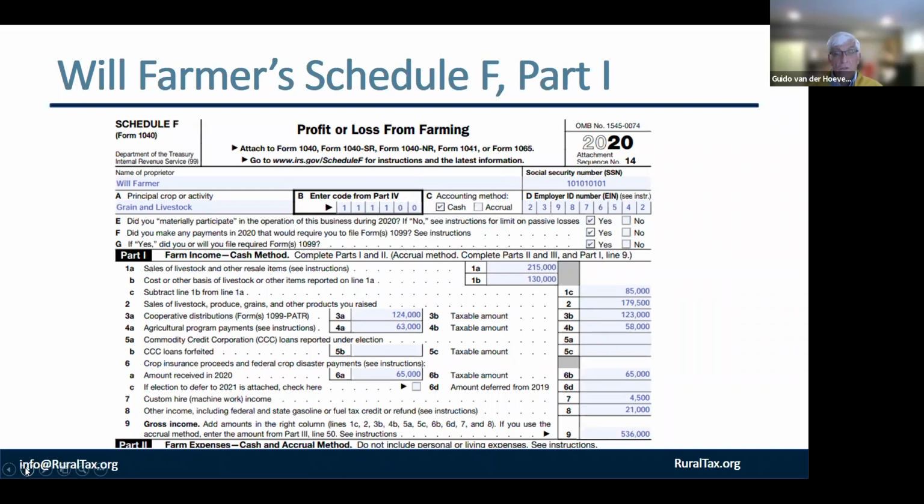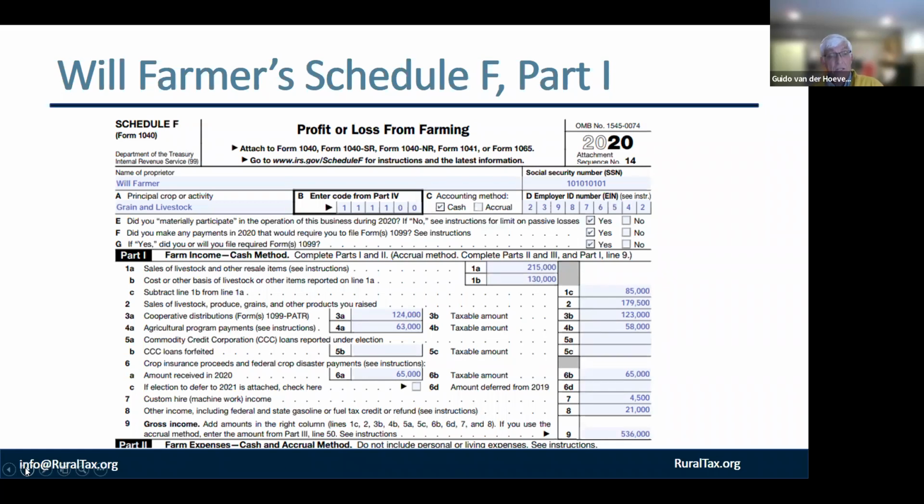Commodity credit loans, you see that we don't have anything there. We elected not to; we didn't have anything to sell, so we couldn't go in under loan with that. And prices were better than the loan price. It looked like it was fair, so that was a decision that Will may have made.